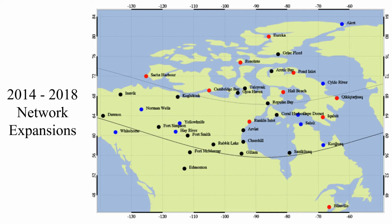Moving further ahead to 2014, with some funding from the Canadian Space Agency, CHAIN expanded to include a number of additional GNSS receivers spanning not only the Polar Cap, but also the Auroral Oval. These are 15 new sites at this point. Going further to 2018, with some funding from Defence Research and Development Canada, CHAIN expanded to include 3 additional ionosonde sites at Sanikiluaq, Rankin Inlet, and Kuujjuaq, all again co-located with GNSS receivers. And in 2019, we also deployed this development site here in Blissville for testing of an experimental SDR-based ionosonde.